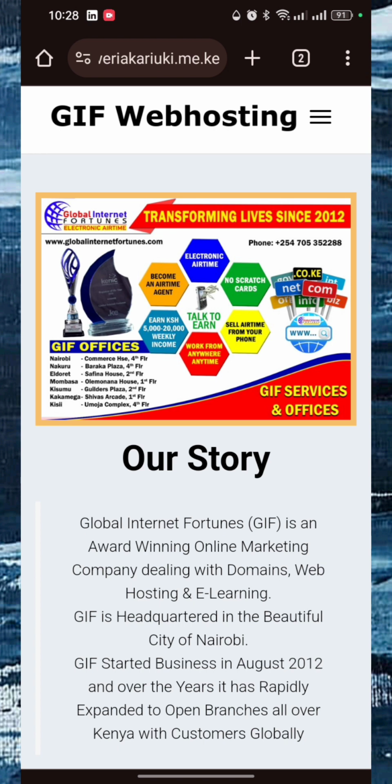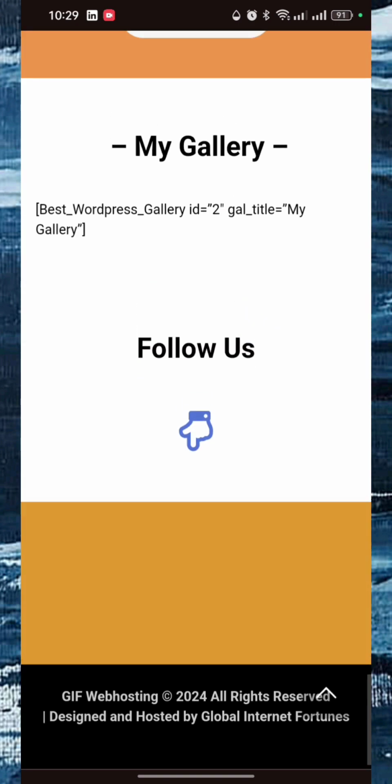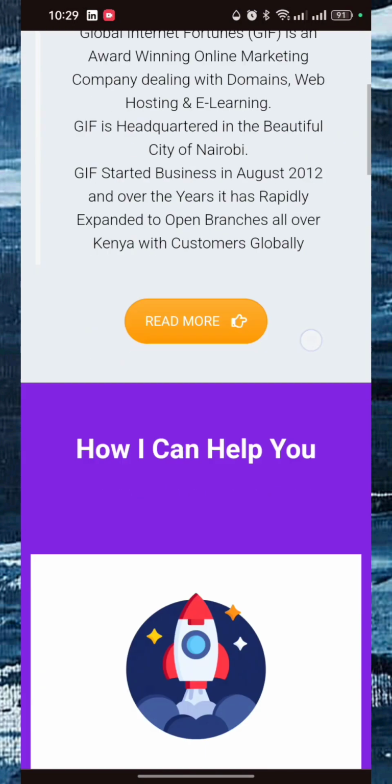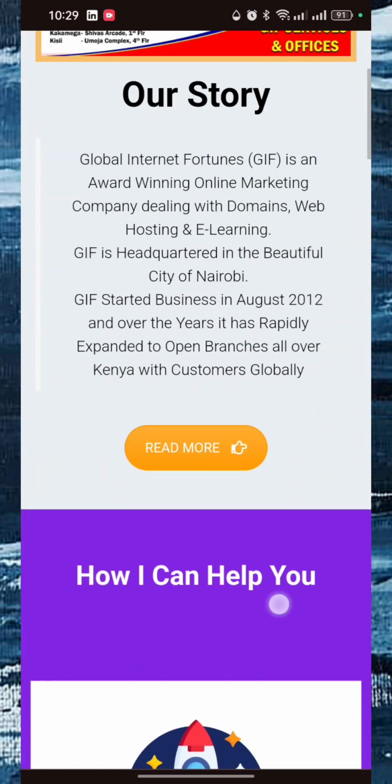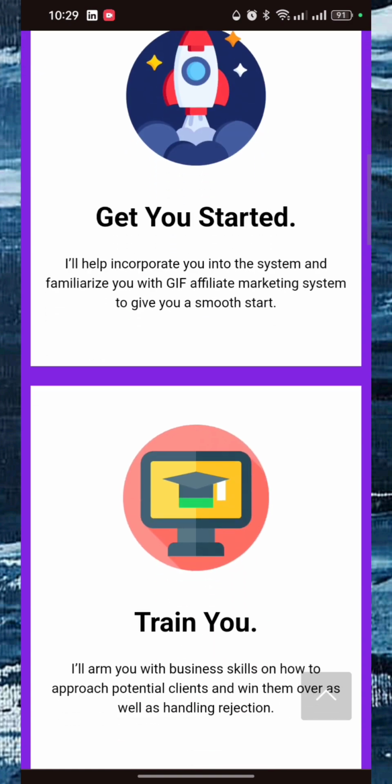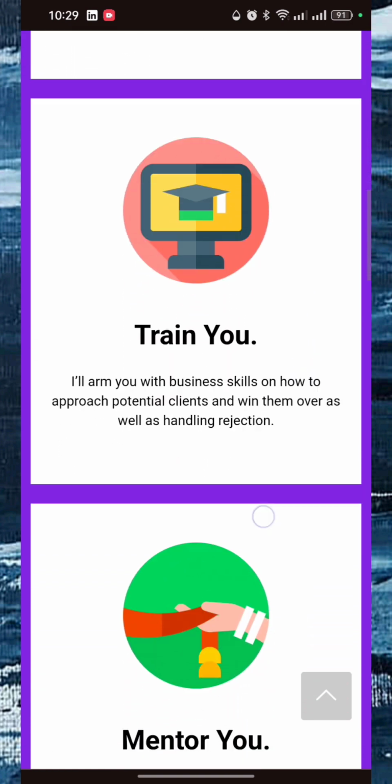For instance, I'll use this website as an example, zaweriakaraoke.me.ke. This is just a new website that has not been customized. As you can see, this is the story of Global Internet Fortunes that you have just got a domain.